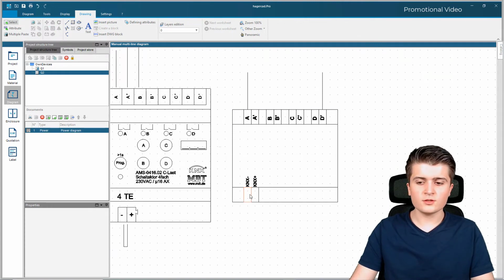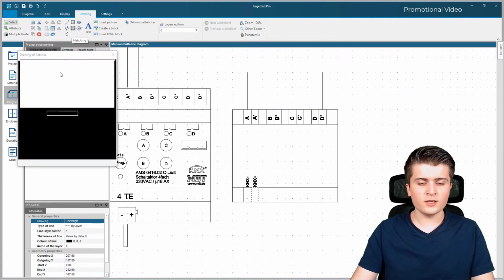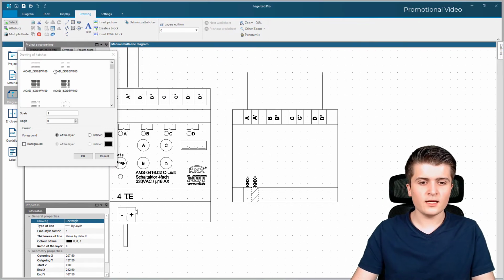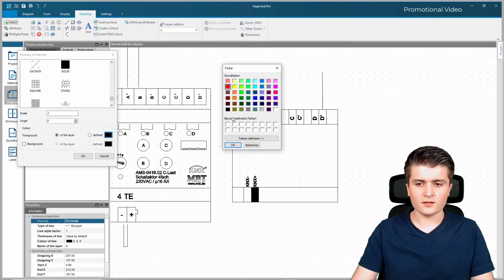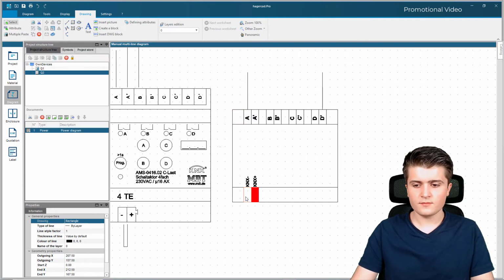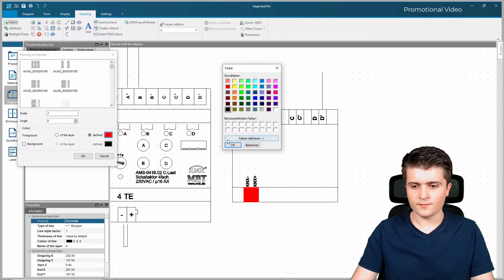And what I also want to do is that I want to give those terminals their respective color. And in order to color those rectangles, I have to mark one of them. And then here I can click on this hatching tool. And with this hatching tool, I can now define a color and sort of a hatching layer to it. So here I can define the different types. And I just want to have the solid hatching. And here I will define the color to red on the plus side. And I will do the same thing again here on the left side, and here it should be black.